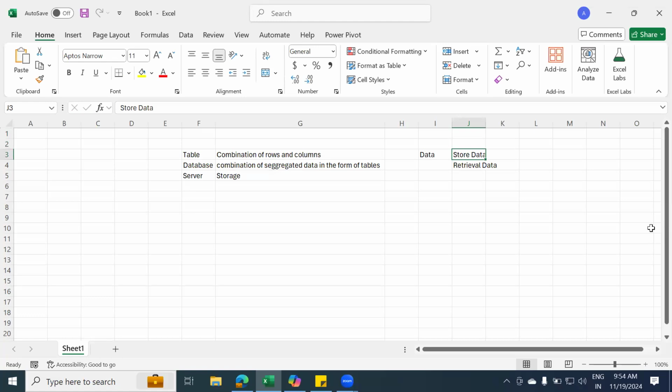The best example: everybody might have studied textbooks. A textbook is a form of storage only. I hope everyone agrees. But if you want to search for specific information, is it as easy as on a computer? It's not, right? You are storing data, but if you want to retrieve it, you need to spend some time. But we don't have that time now. We want to make it very quick. So that's the reason I focus on two things. One is that you need to store data in a very structured format. And second, whenever you're looking for particular information, you need to get it very quickly. That's very important.